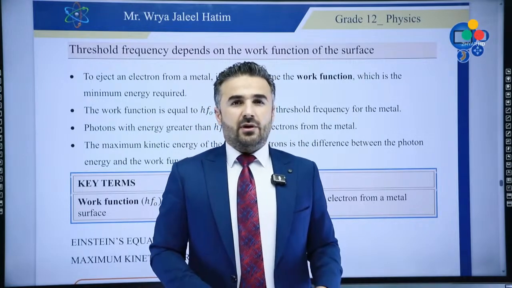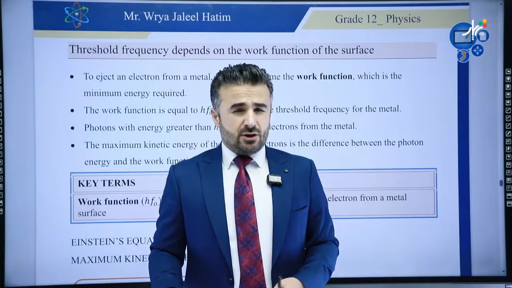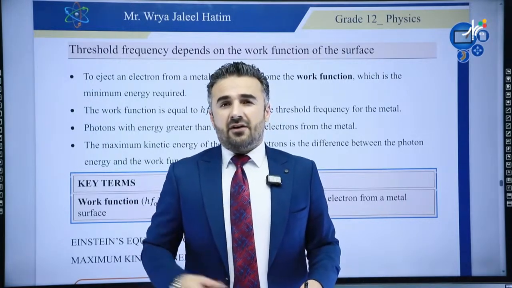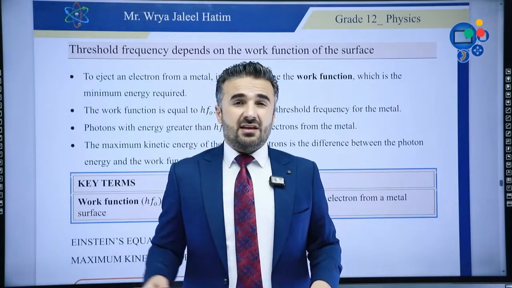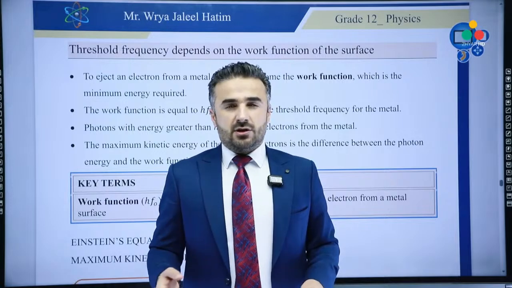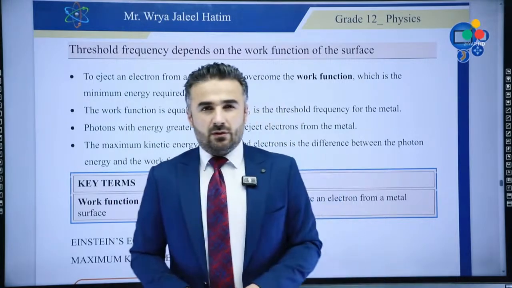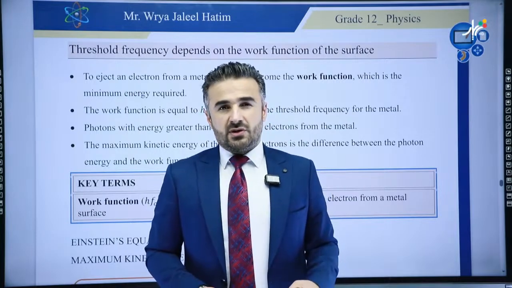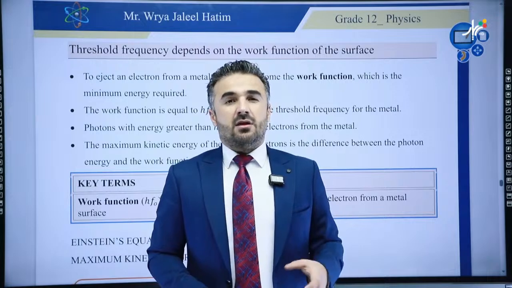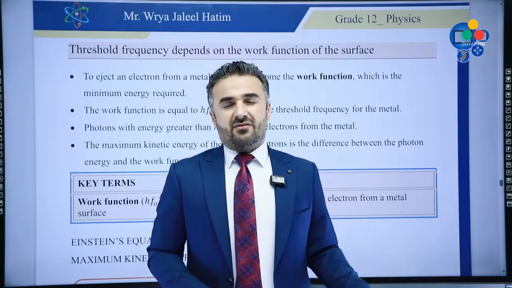Following with other points, classical theory said that if the incident energy is not enough, it will take some time and then afterwards electrons will be ejected. It also said that the maximum kinetic energy of these electrons depends on the light intensity. But on the other hand, the experimental data showed that if the incident frequency is bigger than the threshold frequency, then electrons will be extracted from the surface of the metal.